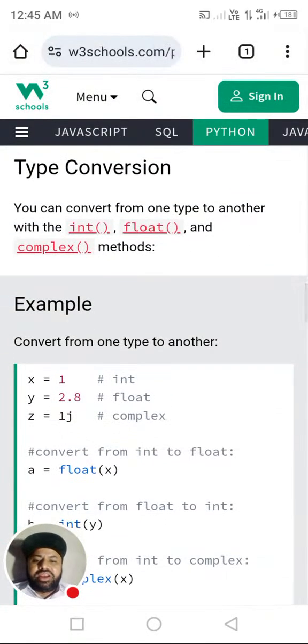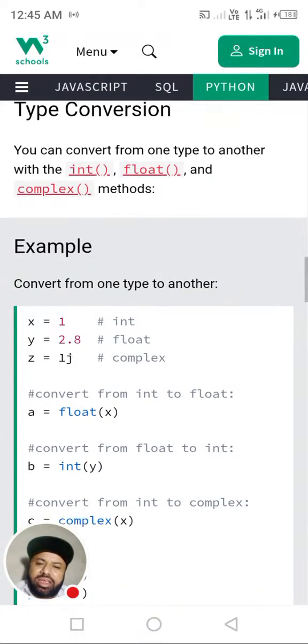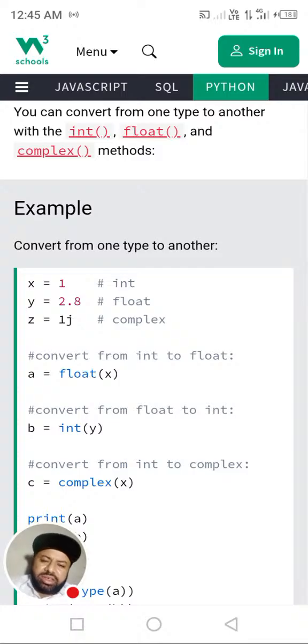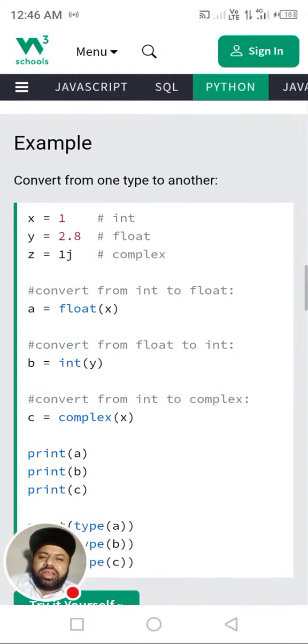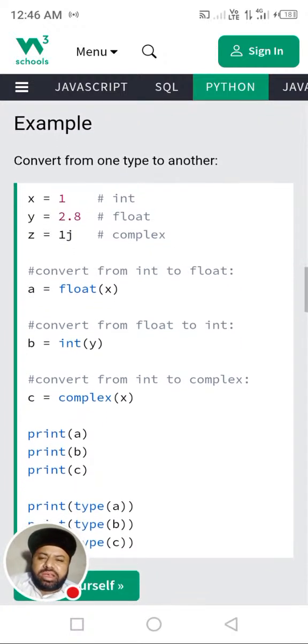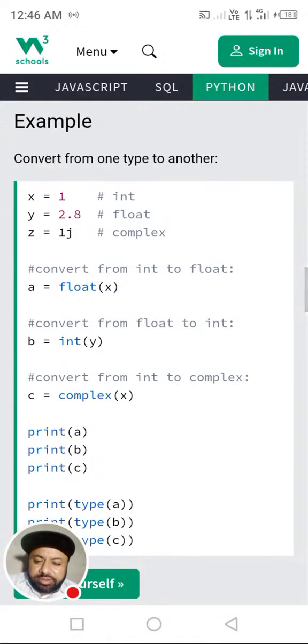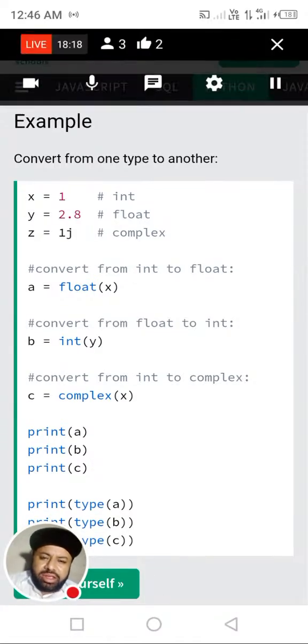Type conversion. You can convert from one type to another with the int, float, and complex methods, like we have seen earlier with data types. So here is a method you can see. x is equal to 1, y is equal to 2.8 float, dear students, and z is equal to 1j complex.